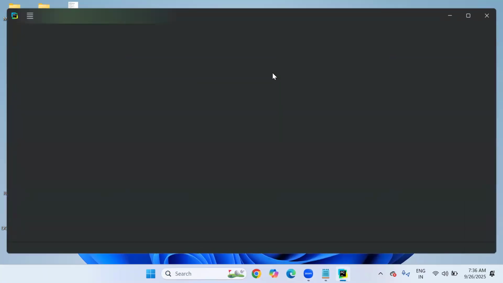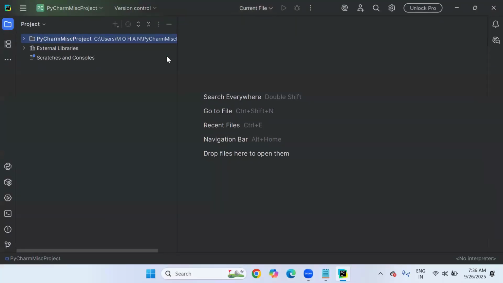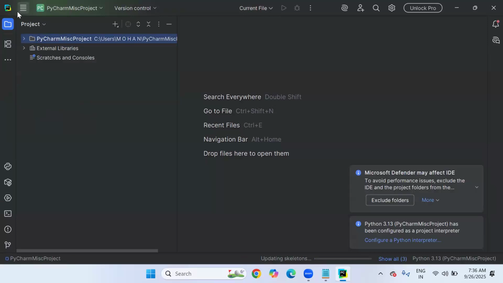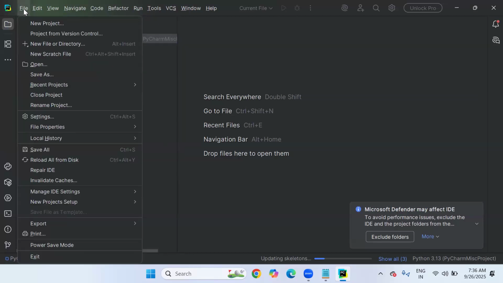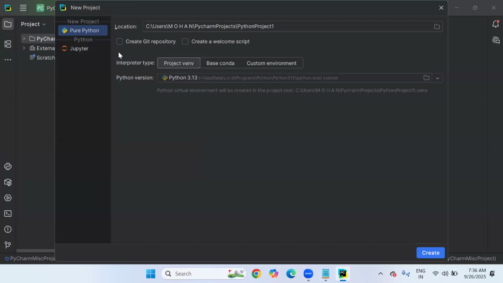And it's opening an already created project. See, sir, actually, I mean to say, I have to prepare a new project. How to prepare? Go to the File menu. Actually, you have to select the new project folder over here. By mistake it has happened, no problem. After opening PyCharm also, you can go to the File menu, the new project option is there.